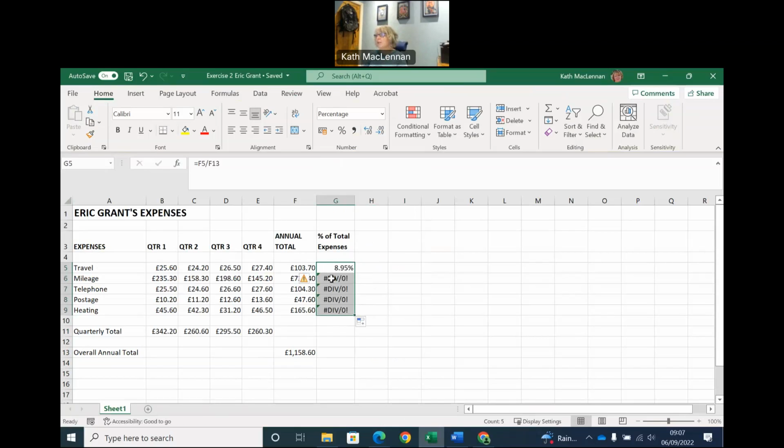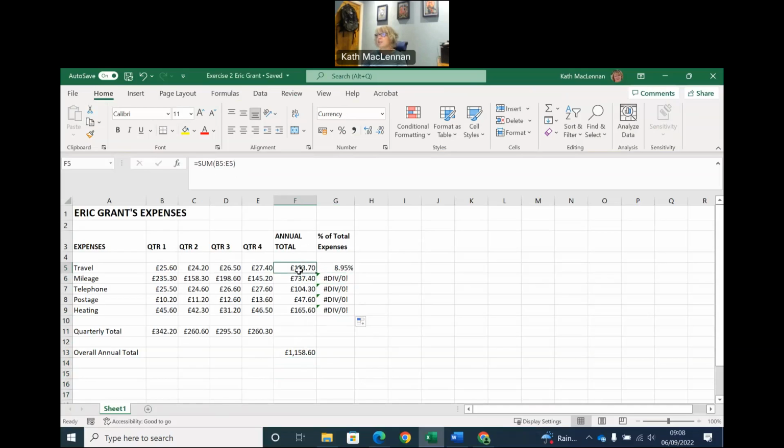When Excel replicates formulas, it automatically adds on one extra row and one extra column to the address. So as we can see here, the formula in this cell here, which is correct, is F5 divided by F13. This one is F6 here, divided by F14. So it's adding an extra row down here, it does this, okay?